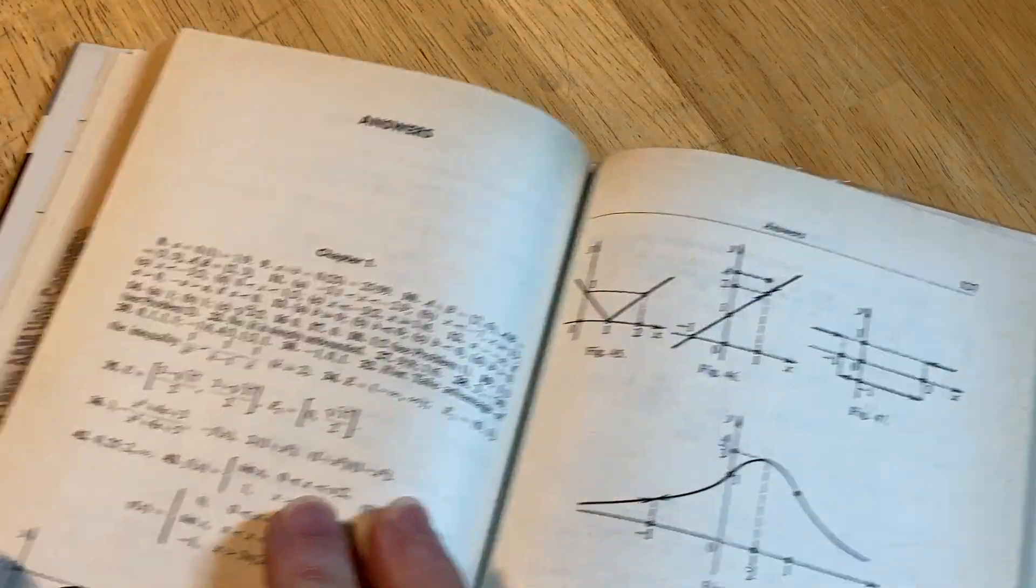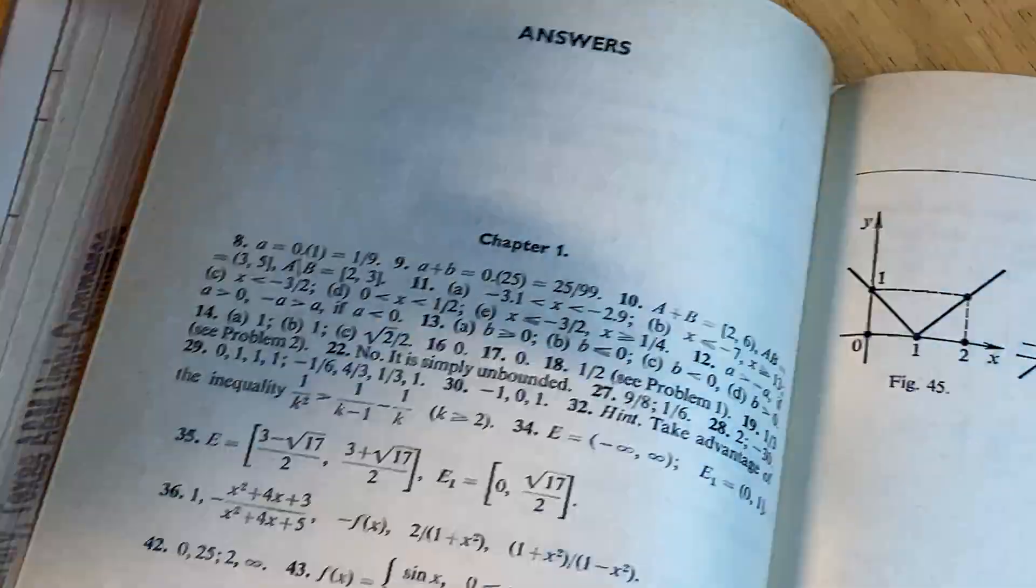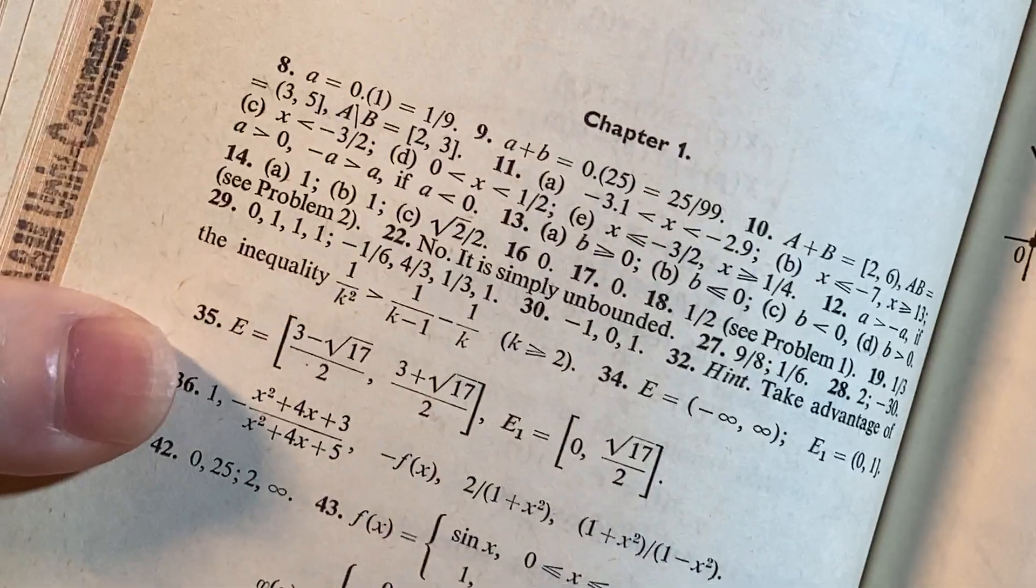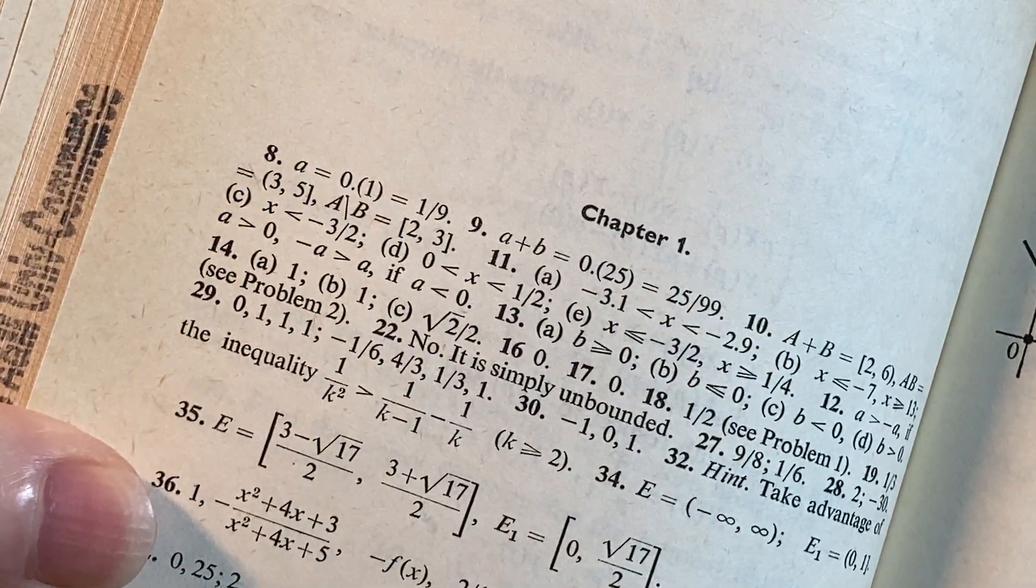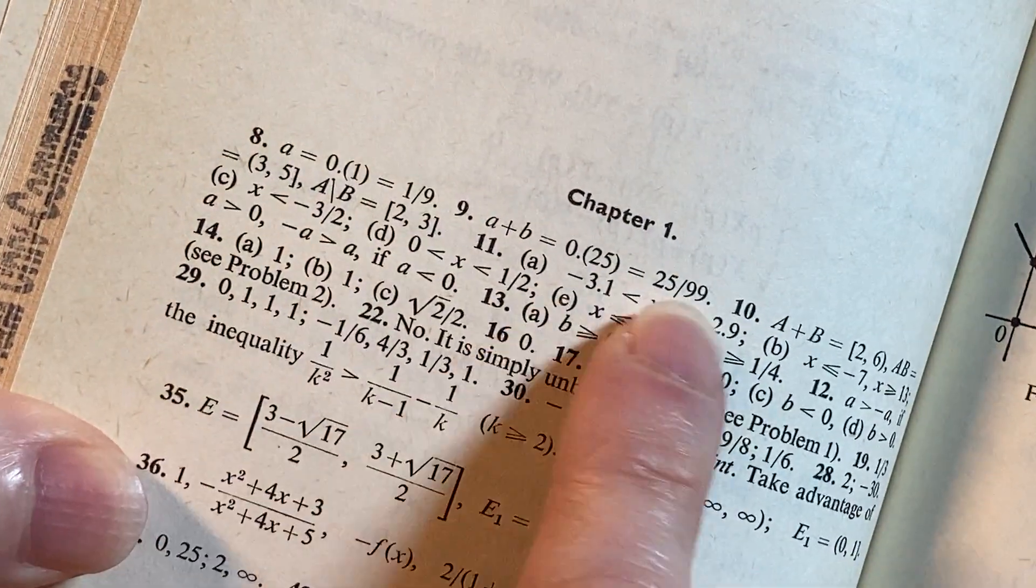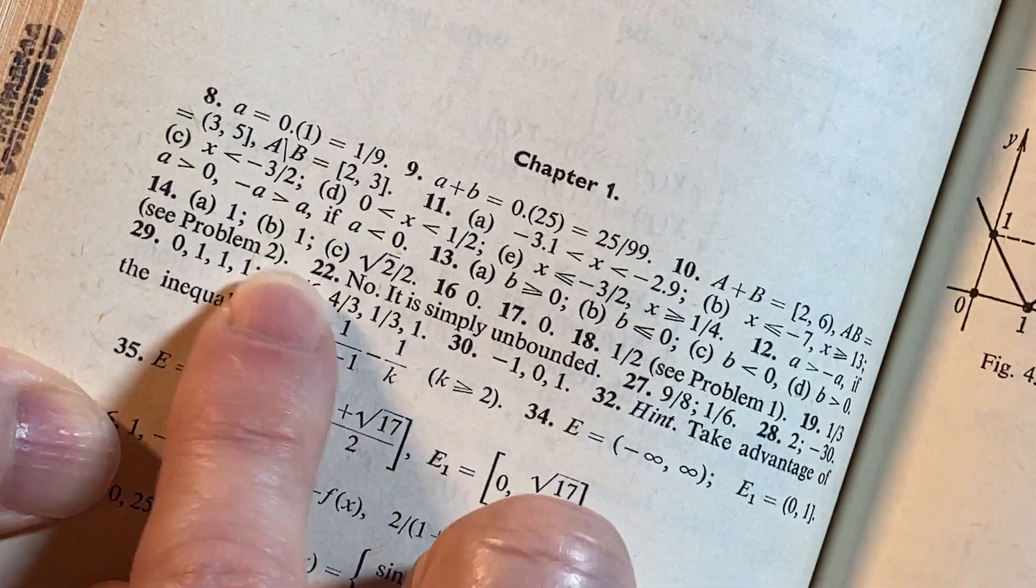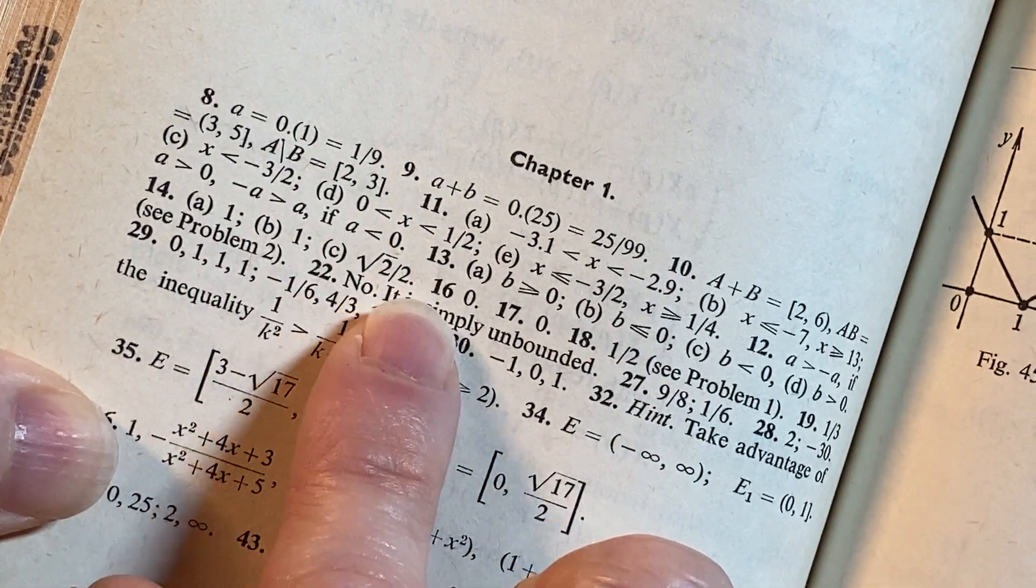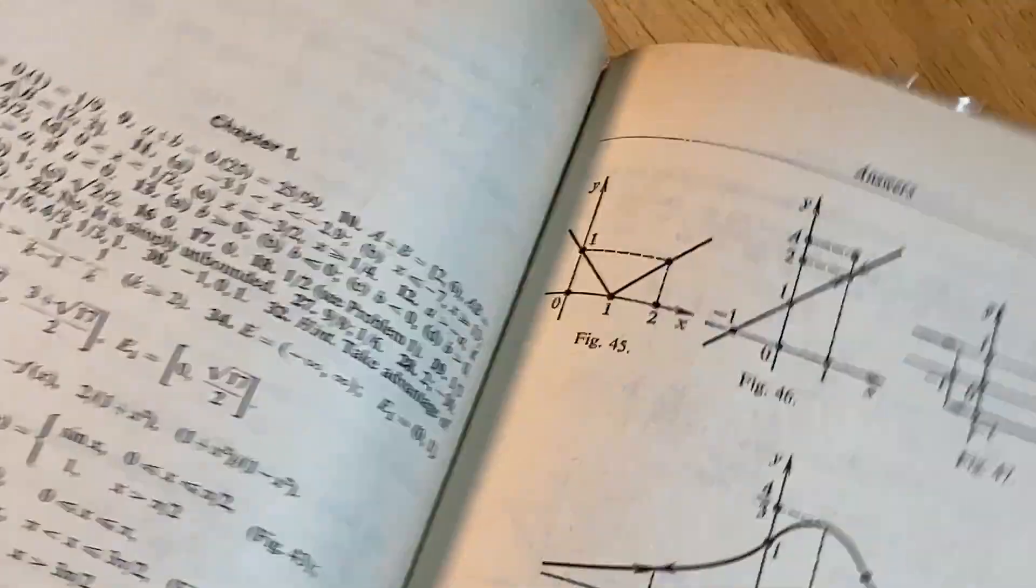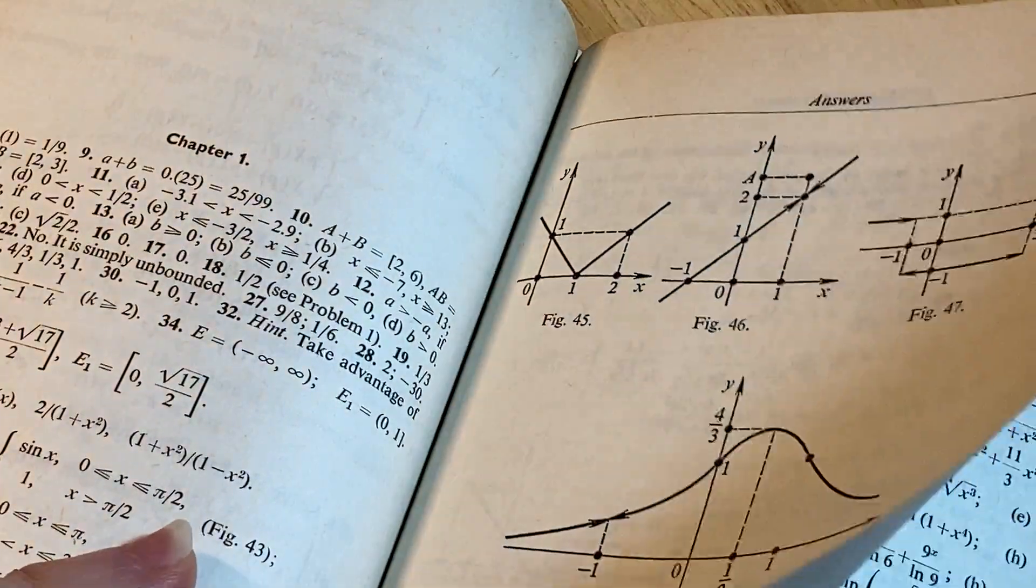So looks like we don't have all the answers, which is very unfortunate. For example, the authors did not give the proofs, which is a little bit unfortunate there. So you don't see the proofs by induction. So you only see some answers. It starts with 8, 9, 10, 11, 12, 13, 14. They don't do 15, 16, 17, 18. So they're skipping around. It's not giving you all the answers, which is a bit disappointing.